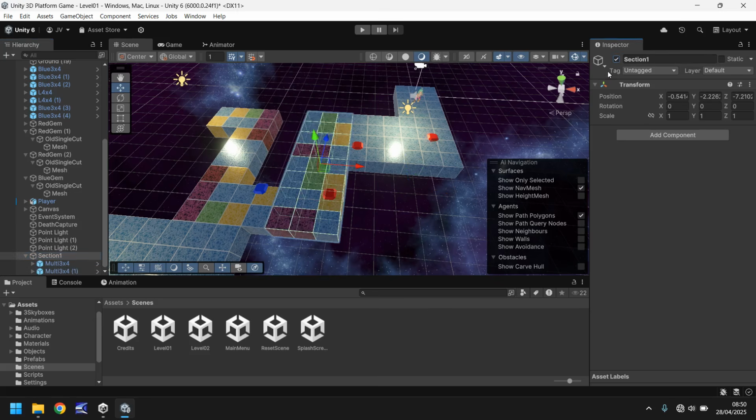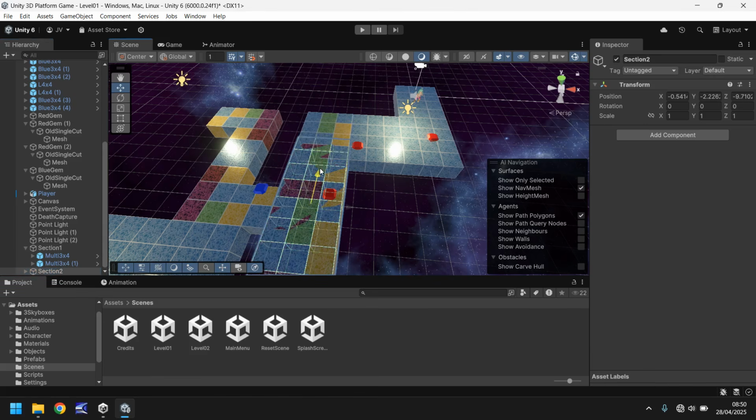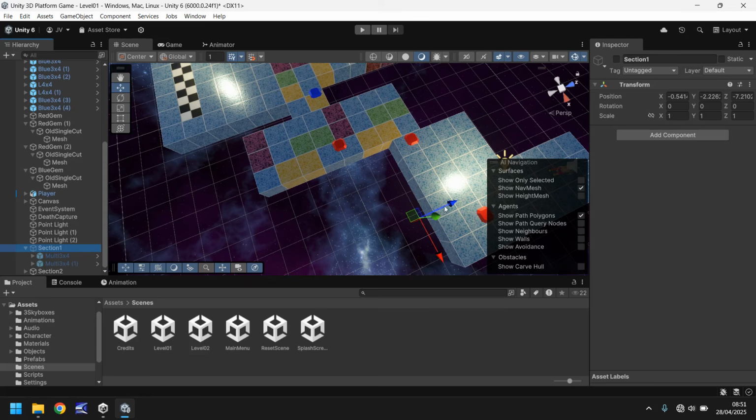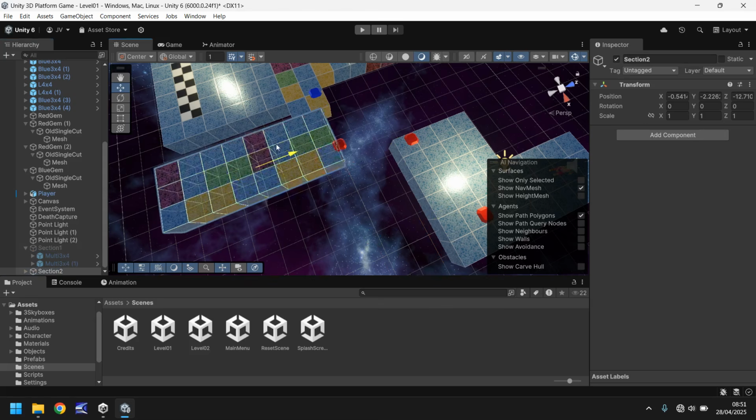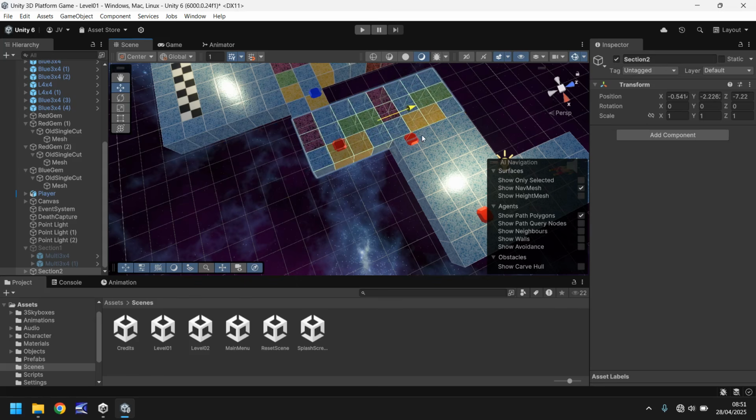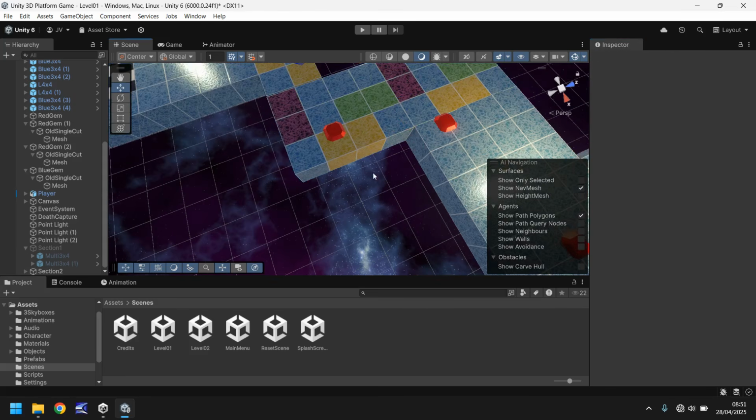So by that standard, I'm going to hold Control, press D on section 1. I'm going to rename that to section 2. And what I'm going to do is actually move it over this way a little bit. So if I now turn off section 1, you can see it's gone a bit astray there, but that's fine. We can move that. Oops. If we move section 2 a little bit further, does it? Yeah, okay. So if we move that back to about there, I think. Is that right? I think it's about right. Minus 0.5. Yeah, that fits. Yeah, that's fine.